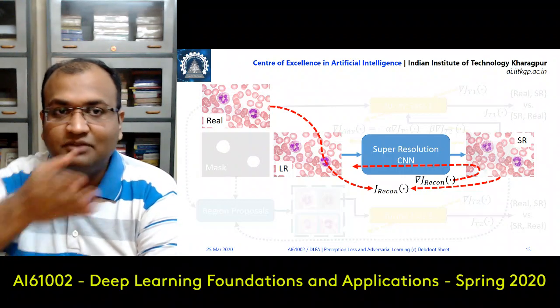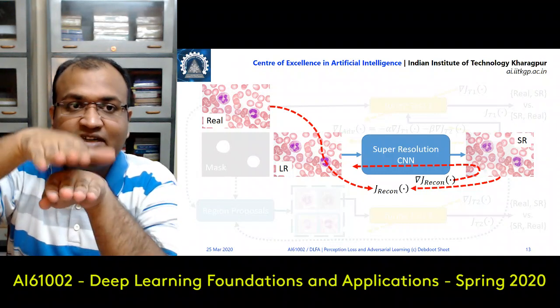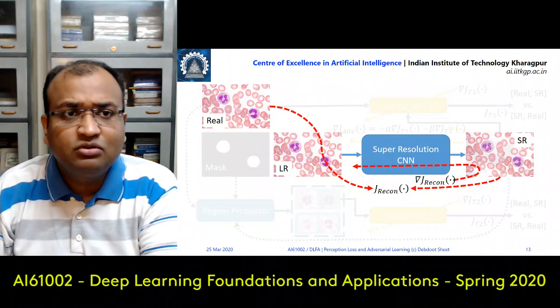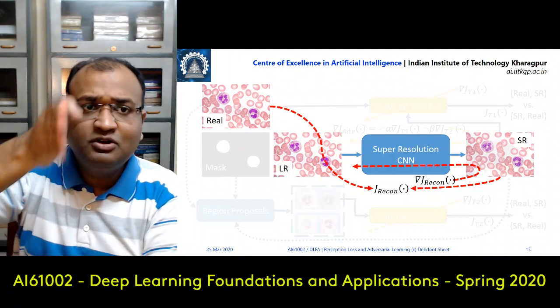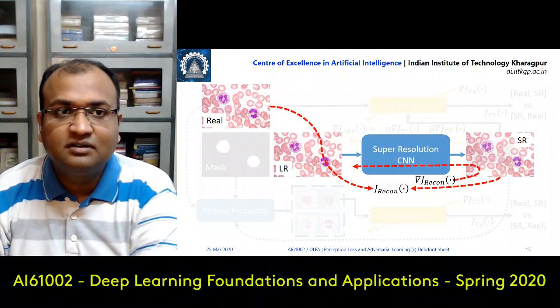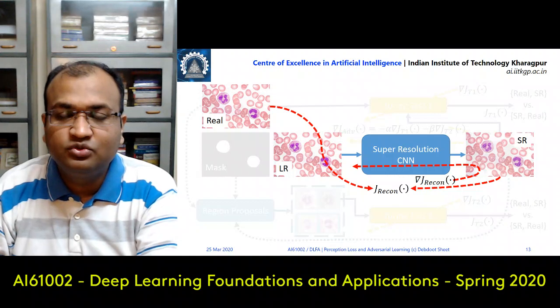if you have jittery structures, then the mean square error between that and a DC shift, or just an intensity shift, becomes the same. So you don't really know whether I'm able to reconstruct these jittery structures or am I just pushing the intensity level by a different amount. So this whole issue still stays.